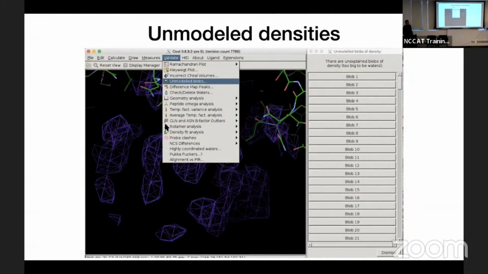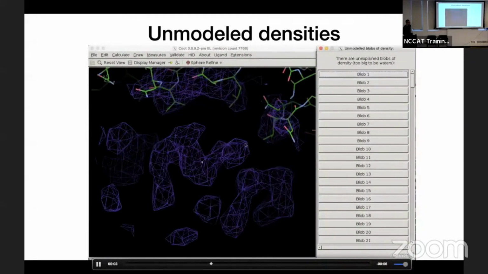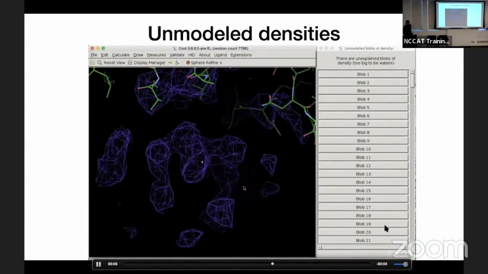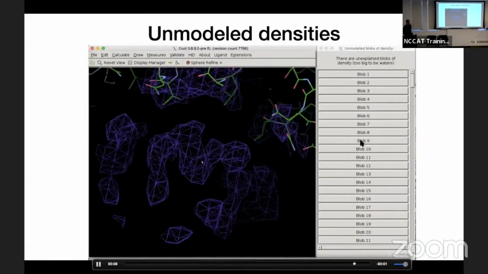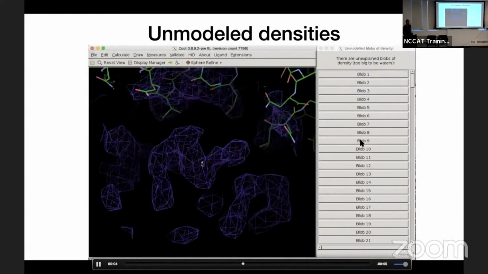Some of these tools in Coot are really helpful for validation. I'm not sure if you all will touch on some of these in the tutorial today, but there's this whole Validate menu with lots of things. You might even just, on your first structure, march down and try everything in this menu. Unmodeled densities, or unmodeled blobs, is one that's useful. You can also use the difference map peaks section. Basically, this allows you to identify areas of the map where you haven't modeled anything yet. You'll get a list of all the unexplained densities, and you can cycle through and see whether any of these are potentially interesting.